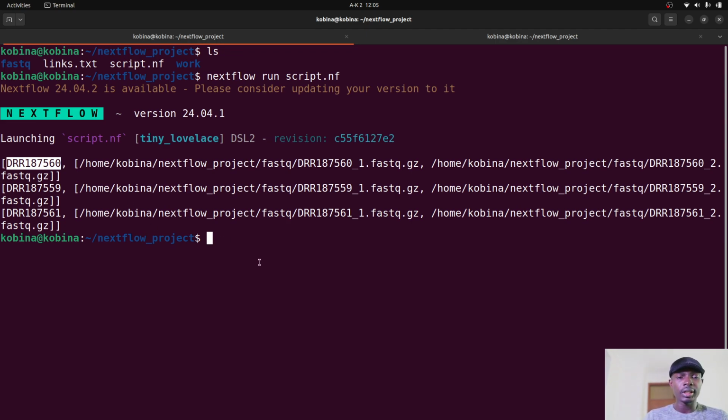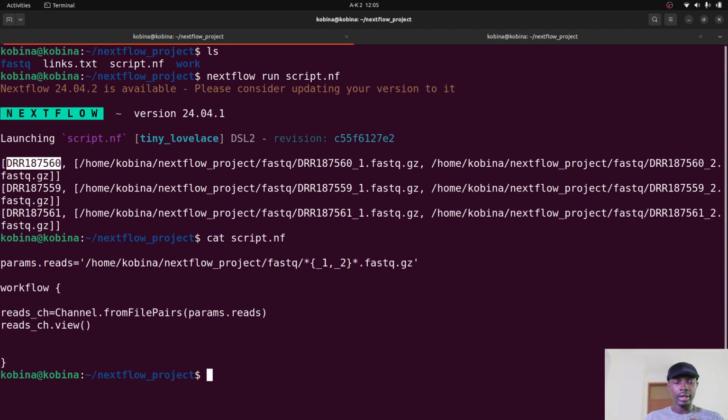All right, now let's take a look at something else here. Let's open the script, or let's even do a cut. Now, in the script, what we did was to specify everything in the script, the input files. There are times where you may be applying the script on several batches of samples.